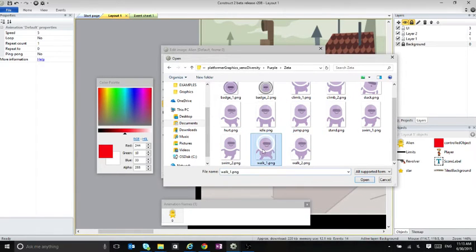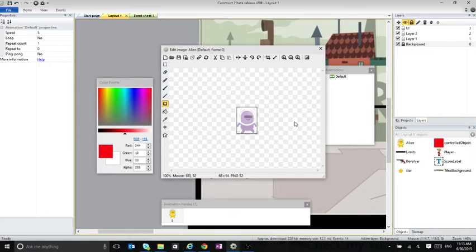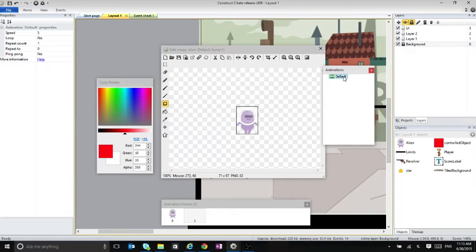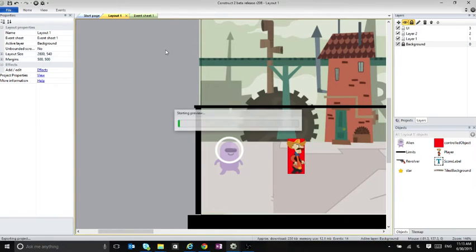Well, it's going to be this one. If it doesn't work, whatever. So this is the first one for walking. So let's add another frame, and then pick walk 2. And then I'm going to pick the animation and make it loop. So it's going to look like he's walking constantly.